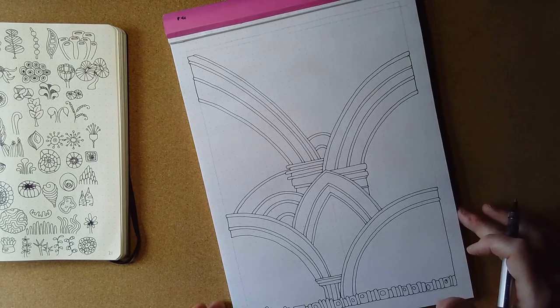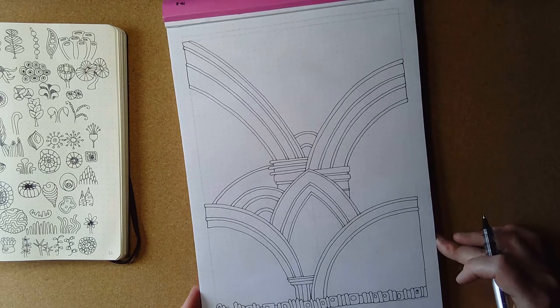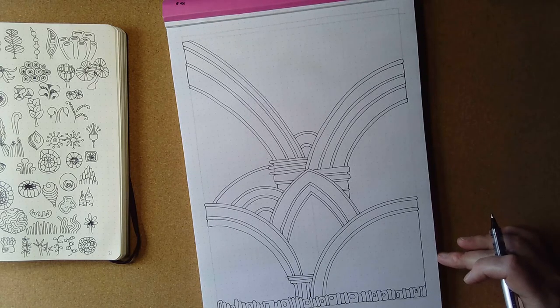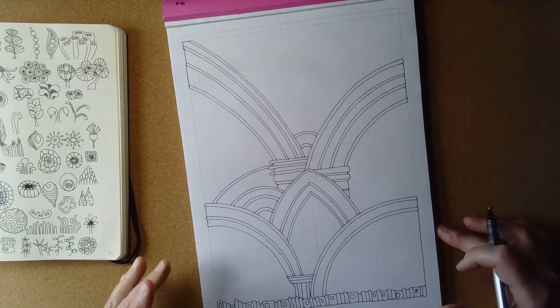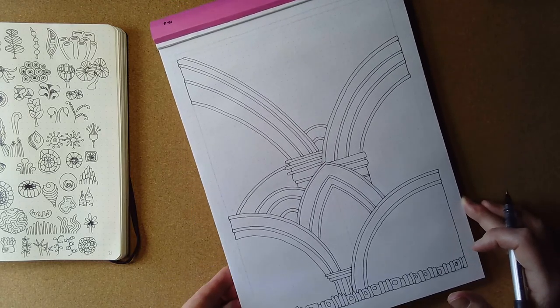They have their charms as well. High Gothic, later on, it gets very, very fancy. It's beautiful, but it's just overwhelming. Overwhelming in the decoration and the fanciness and so on.